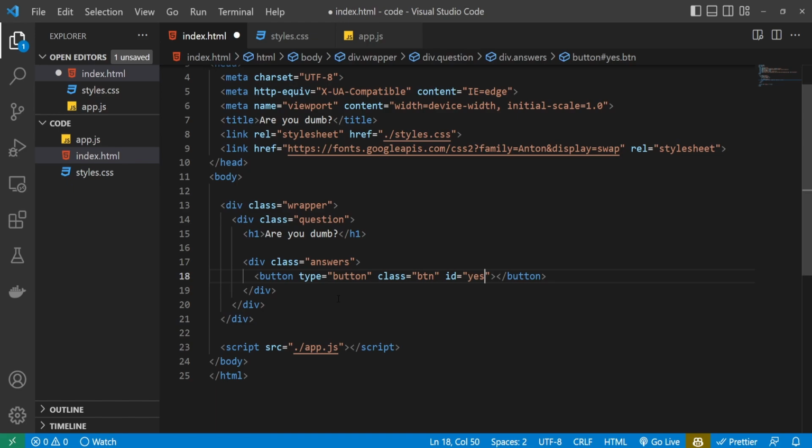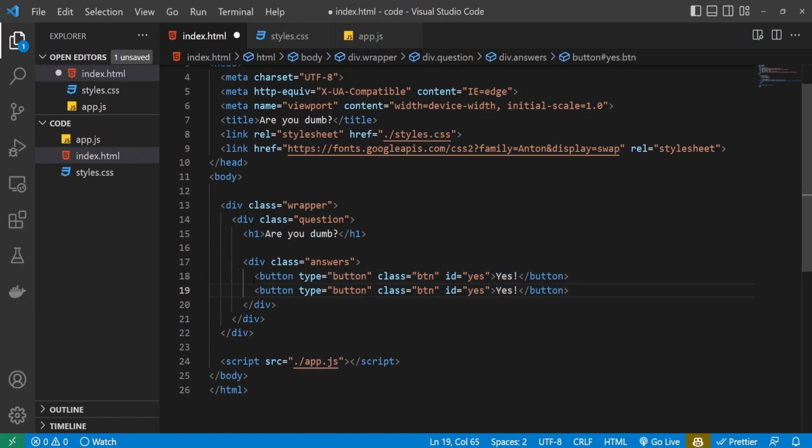So this button is yes button, so it should hold yes text as well. Let's grab the entire button, paste it below. Type can stay a button, class can stay a btn, ID will now be no, and the text for a button will be no as well. Now, why do we have this question section? Well, after this question section, I will create another one, which is called confirmation.